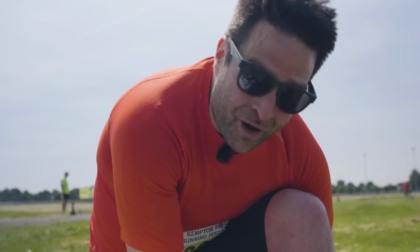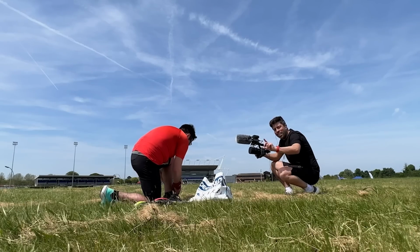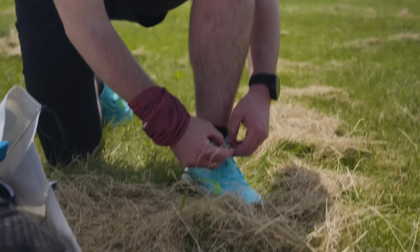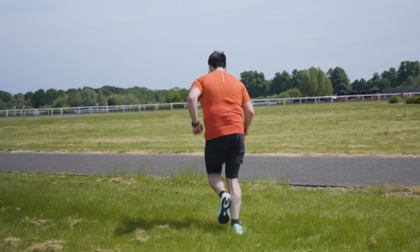which I know a lot of you in the comments will be like, it's not that hot. It is for Brits. It's not hot. It's not hot at all. If you've got Argentine blood, it's not hot, but if you have pale Welsh blood, this feels like the Sahara. 3 laps, so 15 Ks. See you in a bit.